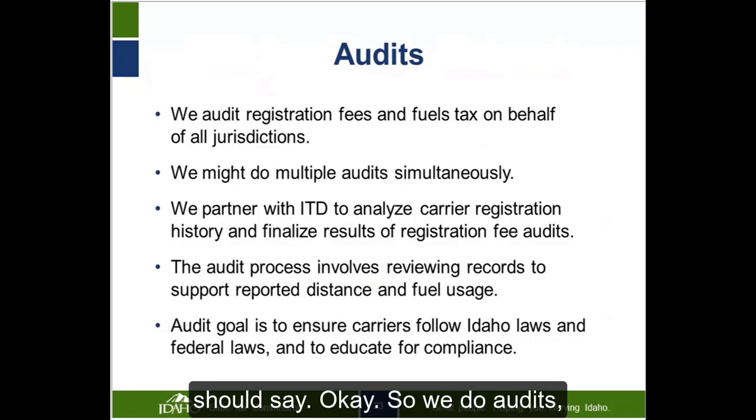Okay. So we do audits. We do audits for registration fees, and we do fuel tax audits at the Tax Commission. And we do IFTA and IRP audits on behalf of all jurisdictions. So when we go out and do an audit, we aren't just representing Idaho, we are representing every jurisdiction that you have traveled in. And we also get audited by IFTA and IRP every 3 to 5 years to make sure that we are following the agreement and the plan. We might do audits simultaneously. We do IFTA and IRP audits hand in hand.